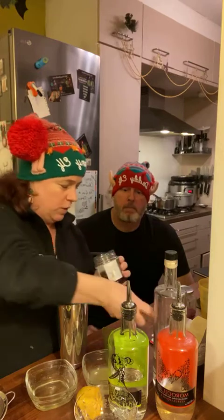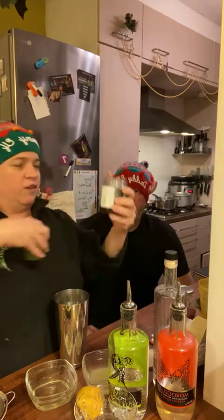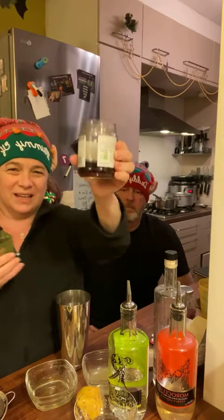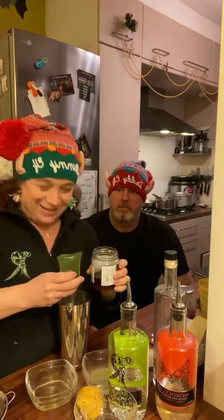So we are going for 50 mils of Sir Robin of Locksley purple gin.